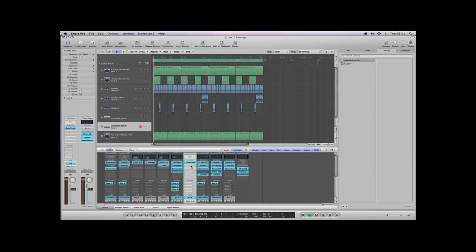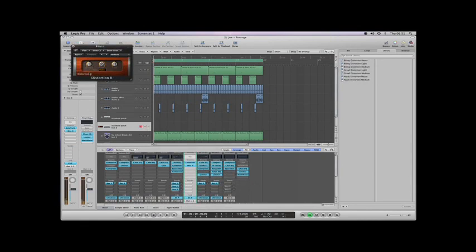I'm going to add some more effects in now. I'm going to go to an insert, left click. Going to add some distortion. From here you can play around. So I'm just going to have a little mess around with some of the settings. From here it's all personal preference. So just choose the one you like. Quite happy with that, so I'm going to move on to something else.